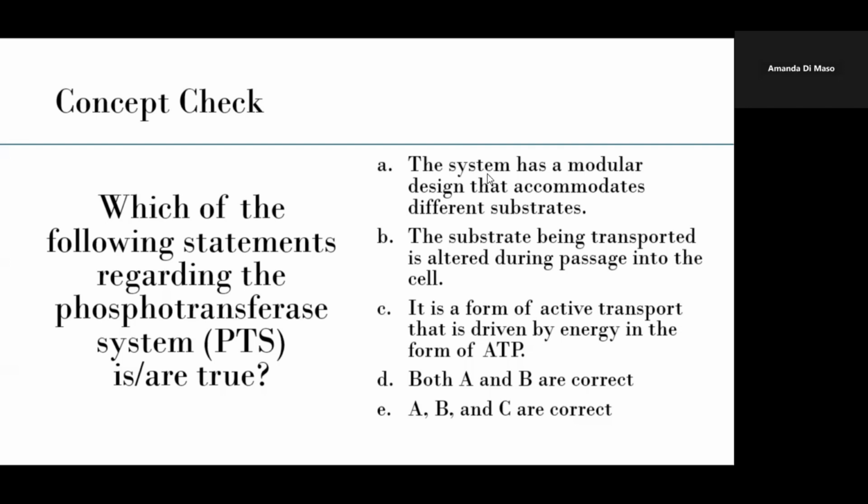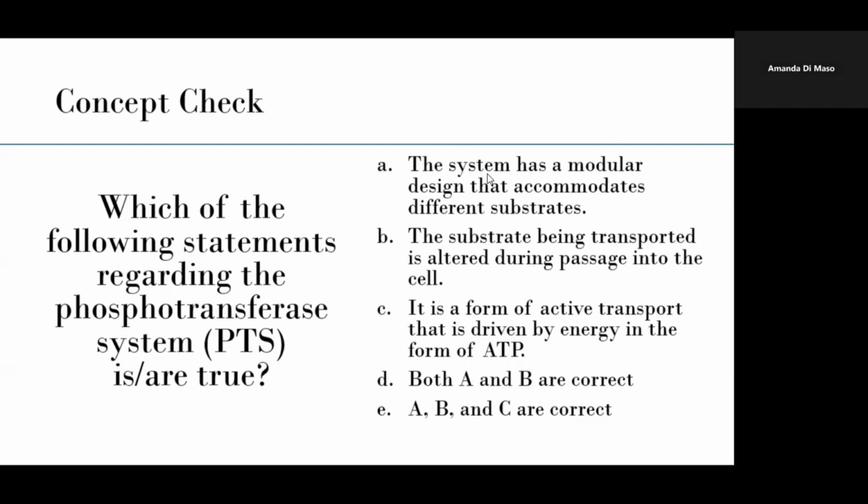It's a form of active transport driven by ATP. No, that's the whole point of this one. We don't want to use our ATP in this case. We're lazy. All cells are lazy all the time. So they're basically saying, I'm going to use this substrate level phosphorylation to pop over a phosphate group, and no other energy is required to do this. Otherwise, everything is just going to be gradients moving things into the cell.